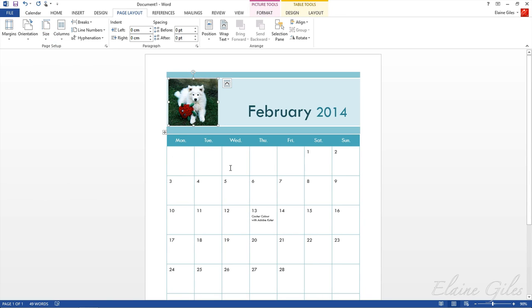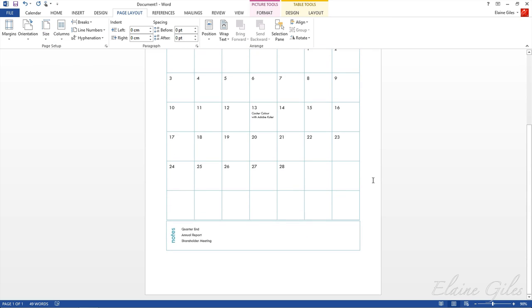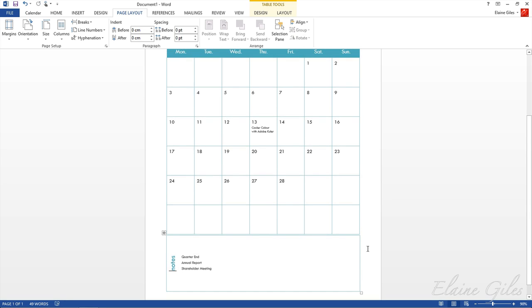A4 is slightly narrower, but it's also longer. So if I now scroll down to the bottom, you can see I've got much more of a gap and I'd rather not have that gap. But these notes are in a table and I can click on that table, make a selection and just drag it down to make the table better fit the page. So very simple to make it look correct, even if I change my page size. So I've done that too.